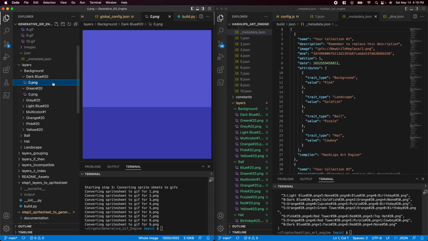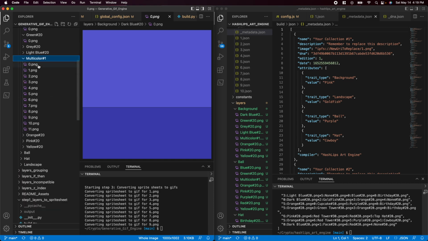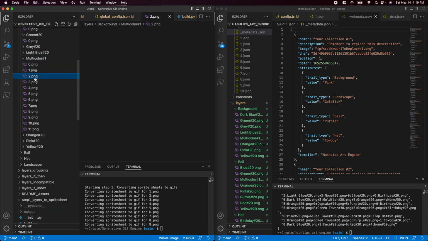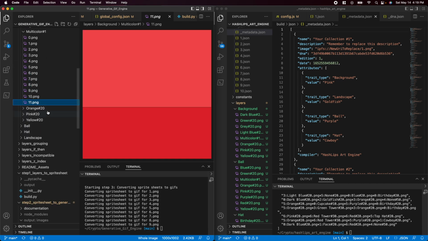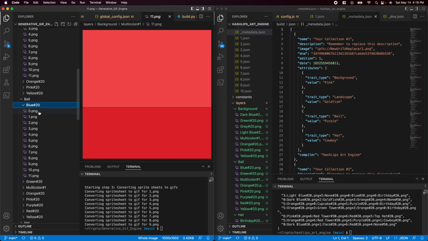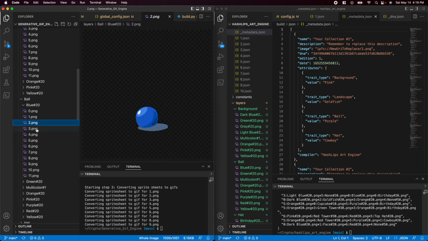As I talked about in the other video, for static backgrounds, you only need one PNG file and it will just duplicate those X amount number of frames. But for non-static backgrounds, like this multicolor one that changes, you have to include all of them numbered 0 to 11. And same with the ball. So we actually have each frame like this with a transparent background.